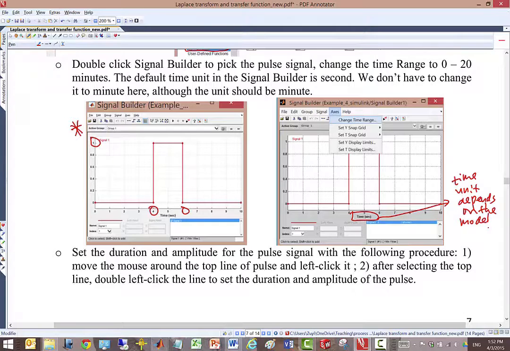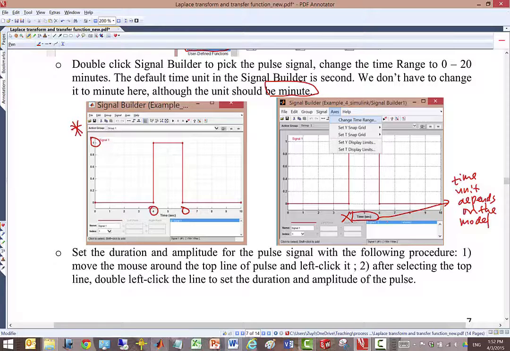Even though this is second, in our model actually it's minute. It doesn't matter, right? Because in the model we use minutes, and we could change this one, but I don't know how to change this one now. I will show you later, but I want to save some time.